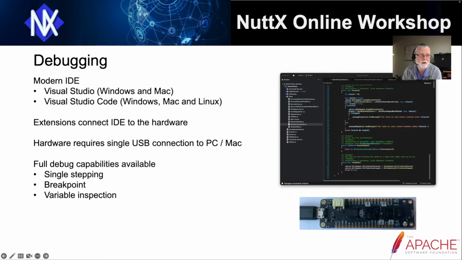And unlike traditional C development, where you quite often need an external debug interface, such as a JTAG adapter or SWD, ST-Link, etc., access to debugging on the Meadow boards is through a single USB connection direct through to your Mac. No additional hardware is required. And as you would expect, if you're debugging an application, you need access to things like single stepping, breakpoints, variable inspection, and these are all available through the IDE.